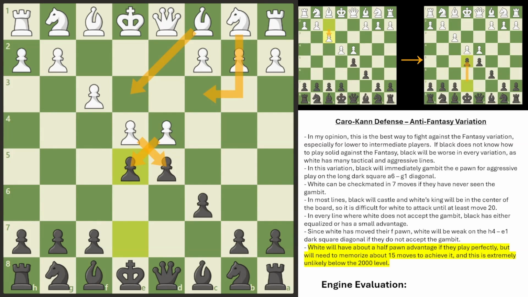And now comes the part in our regular broadcast where we will be discussing the main lines of this anti-fantasy variation. Everything we have seen up until this point have been lines that you're likely to see from players, I don't know, maybe between 1,000 and 1,200 and below. Players above that will probably understand the best way to play this is to accept the gambit by taking on e5. So here we have the green light to go ahead and get our queen and bishop on this long dark square diagonal. The move order doesn't really matter too terribly much. We can bring out the queen first.